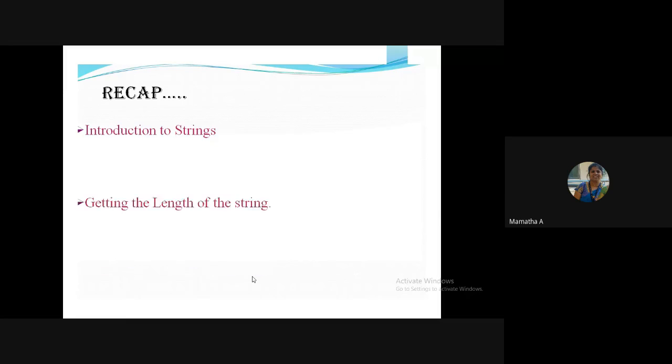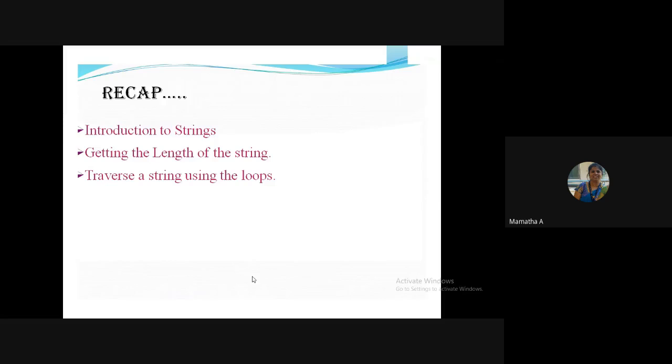Last class we had seen the introduction to strings, length of the string, traversing a string, string slices. Strings are immutable, very important, which is important for our string methods too. Then the in operator, followed with a programming assignment and the demo. So today's agenda is about dealing with string methods. There are several string methods available, out of which a few I will mention. The rest is of your interest to look into, followed with the demo and the assignment.